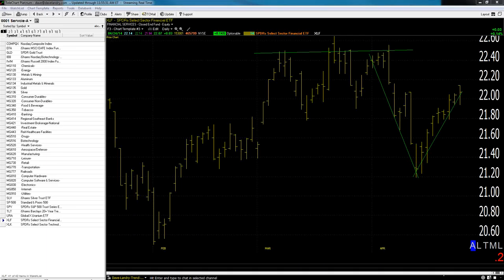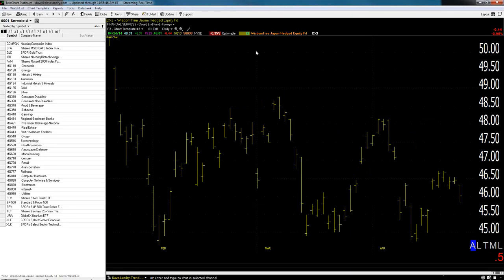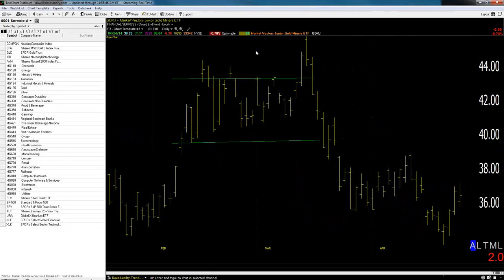All right, let's open it up for general questions, any questions, and individual stocks. Jonathan has an interesting question. Why is GDXJ so much stronger than GLD? Well, first of all, the quick answer is our old friend historical volatility. Let's take a look at GLD. GLD has an HV of 14. This is the underlying commodity.